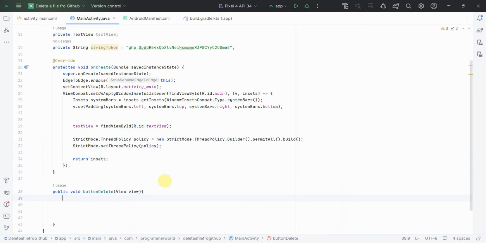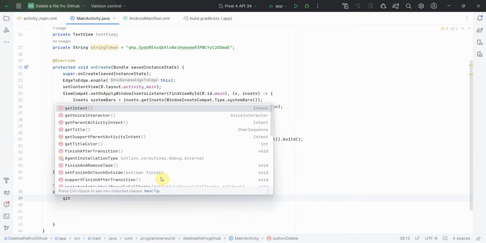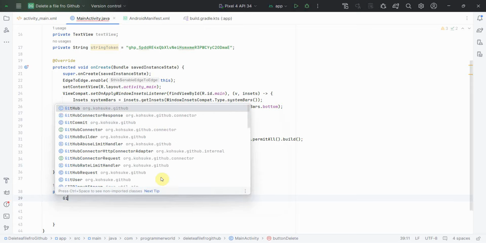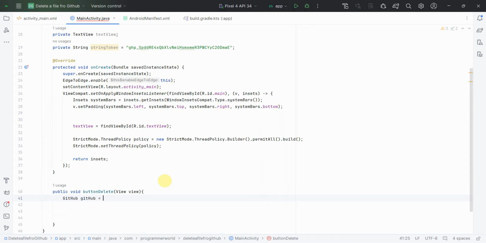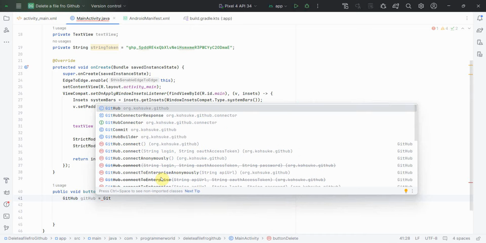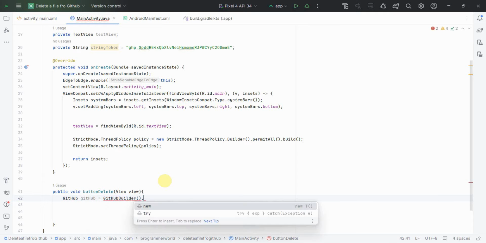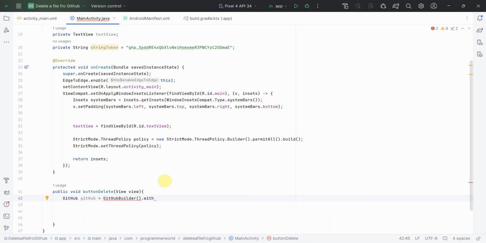Now I'll come to my main method where you put the logic. So the logic is pretty much simple. First and foremost, we'll create an instance of the GitHub object by using GitHubBuilder, and then we can use the token.